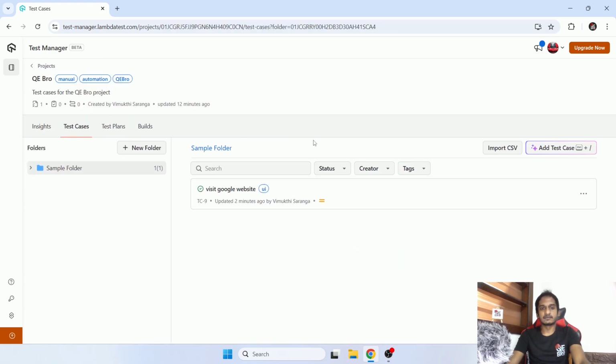how easy it is with LambdaTest, your life now. If you haven't used LambdaTest, or if you go back to some of our previous videos even, you have to use one tool for test case management. Then you have to create your scripts using one of the available technologies, and then you need to run it, and then you need to go to another tool and report the bugs as well. So you need to buy different licenses for different tools, manage different tools, and go here and there because you need to get data from one platform and enter the same into another platform, so there's duplication as well.